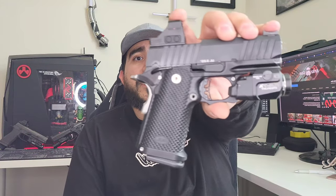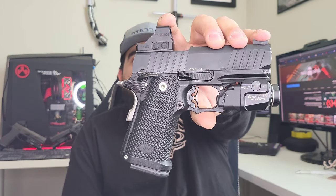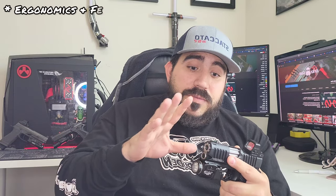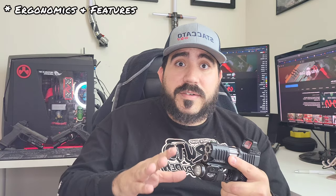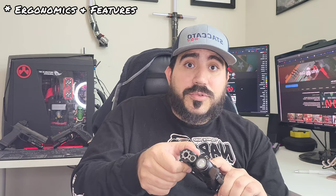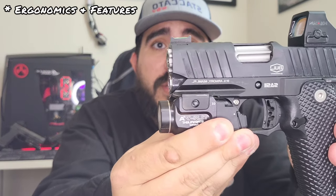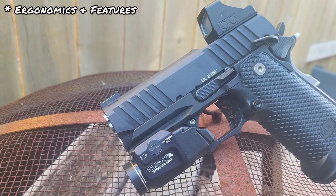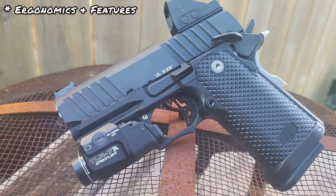For ergonomics and features of the SAS 2 Ultralight, I like to start it off with features, man, and we'll just break down from top to bottom. Ultimately, you're getting a really nice front fiber sight, which was very bright up on the range. I have absolutely no problems with it. You're getting some really nice deep serrations on these, and they really work well. You can easily grip the front or the back to do any kind of press checks or anything like that.